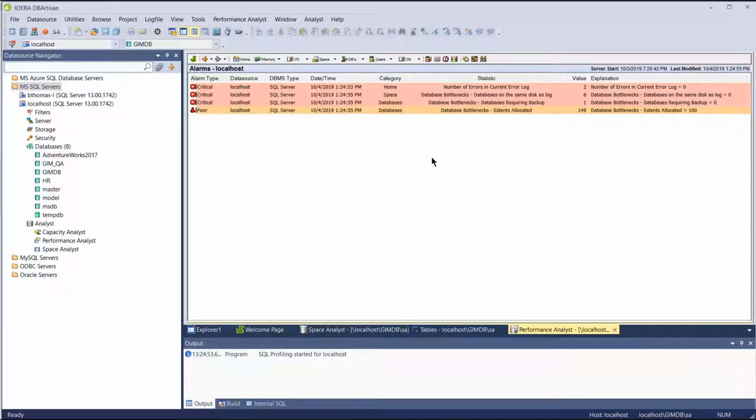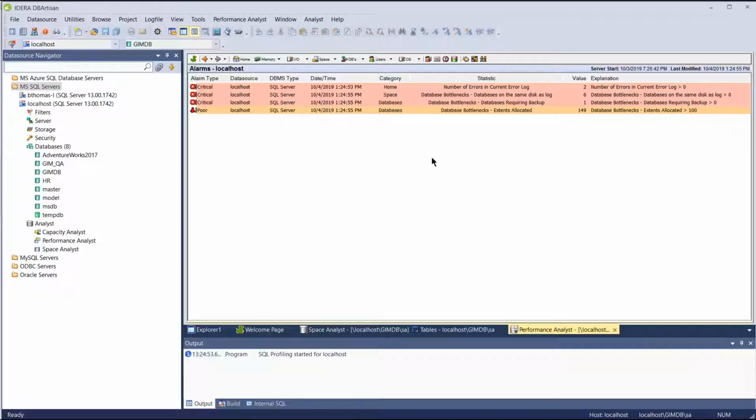So these go from yellow to red, but these are only available when I'm looking at DBArtisan. It's not going to send me an email or alert to my phone. But if I'm looking at things here and I'm curious, are things reasonably healthy? I can quickly go here and look at these alarms.